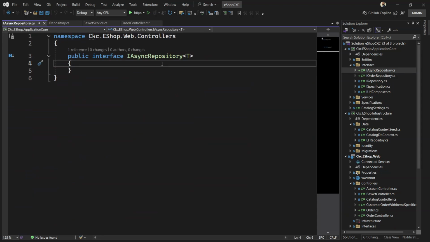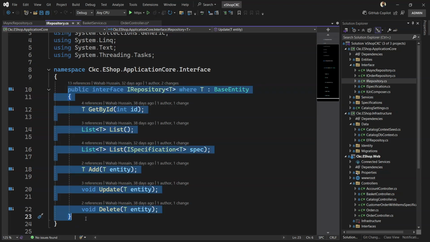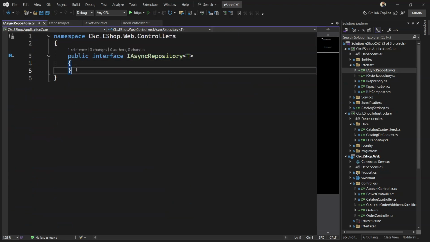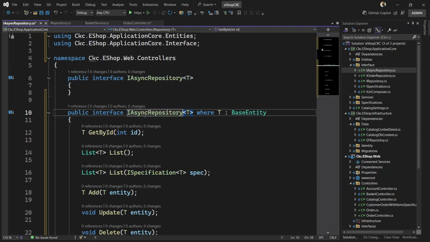So we have our two things over here, and let me use this IAsync repository interface to be filled. Rather than creating everything, let me just copy this so you get an idea of what we are going to do in this async repository. For the time being, I'm just keeping it over here, and I'm copying this name from here.